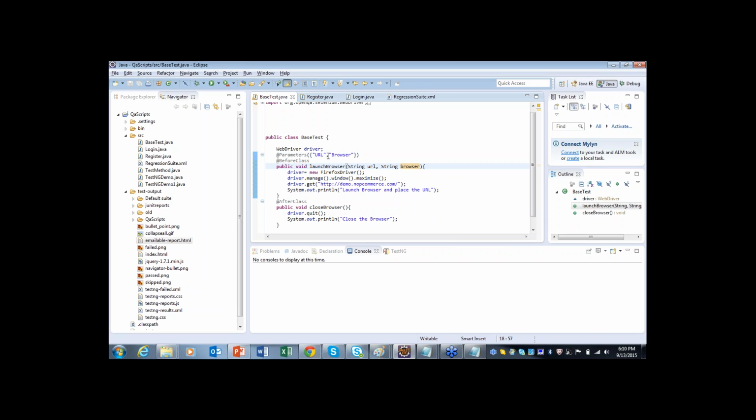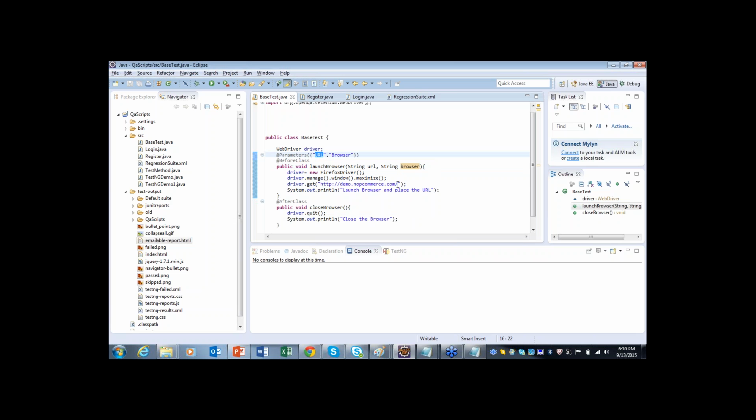And please remember, you should have the same sequence. If URL is at first place, here also mention it at first place. If browser is at second place, mention it at second place. The names can differ here because only the sequence matters. Don't try to mention browser first and then URL. What happens if you mention browser first is that it will take the URL.